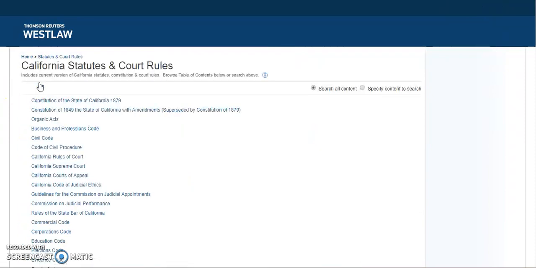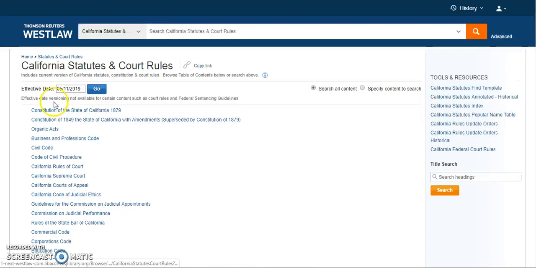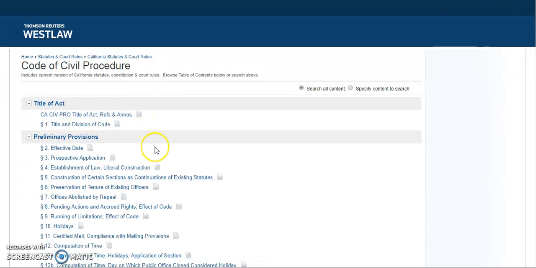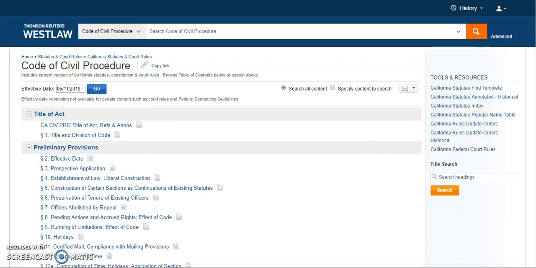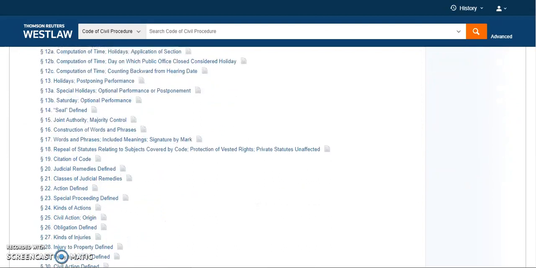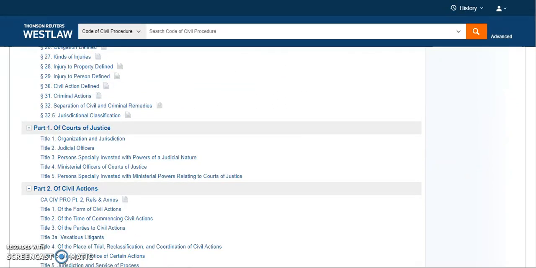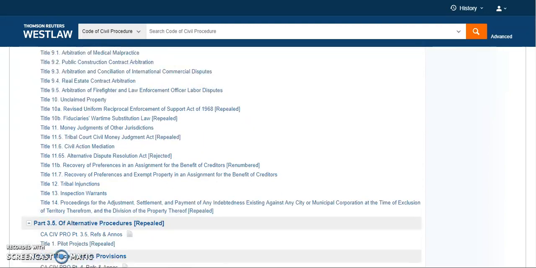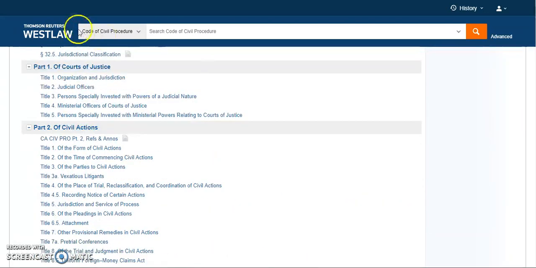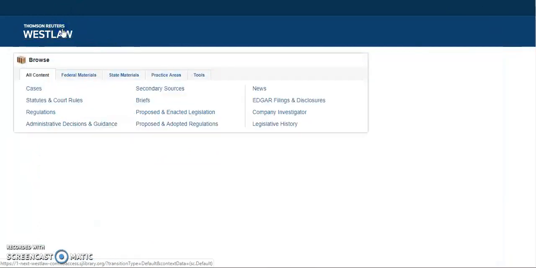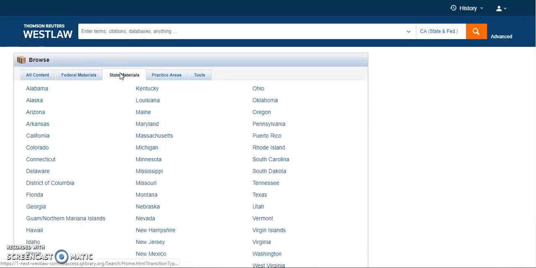California, Constitution, Code of Civil Procedure. Okay. So, state material, California.